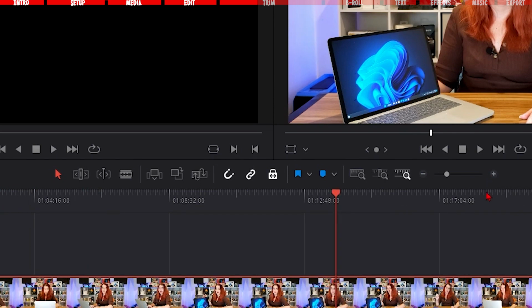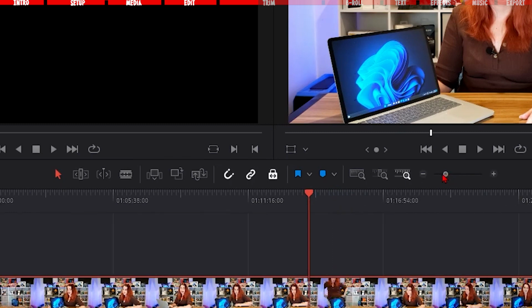The next one to that is a custom zoom. So by clicking this custom zoom, you zoom to there. So it's like a little bit more than zoomed all the way out.